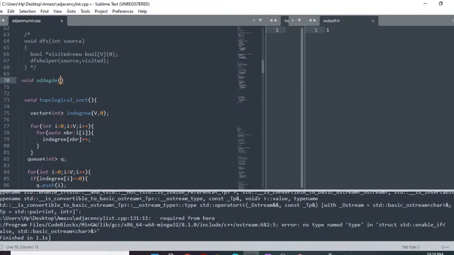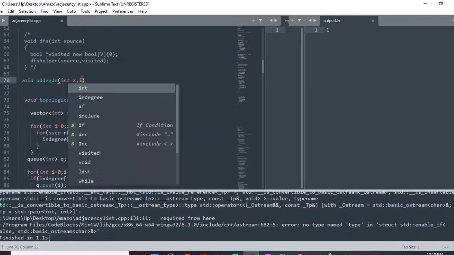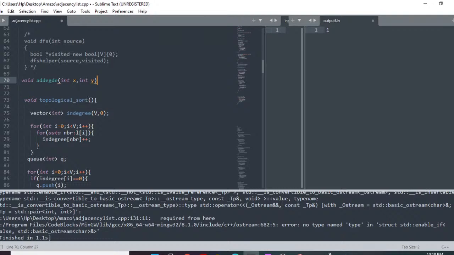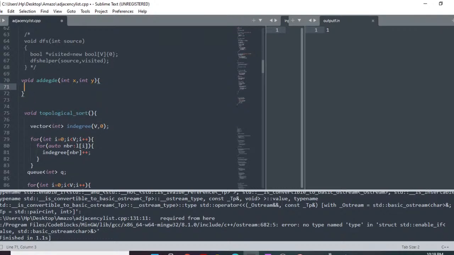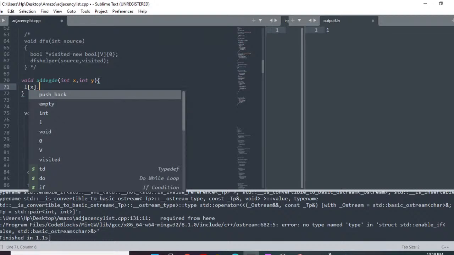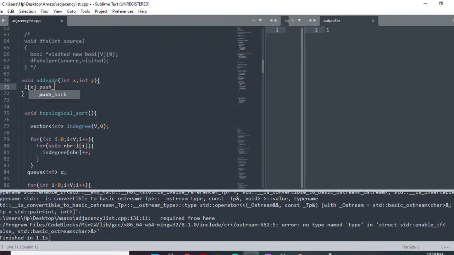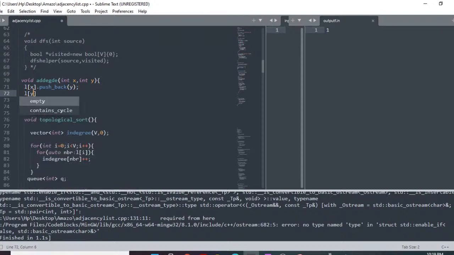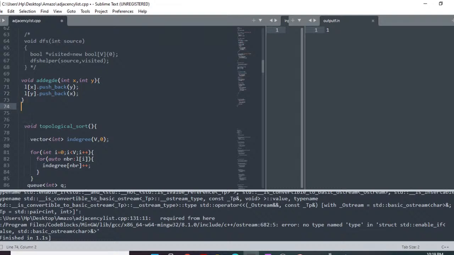When I run this add edge function, int x, int y, right, L of x में I'll push back y and L of y में I'll push back x.